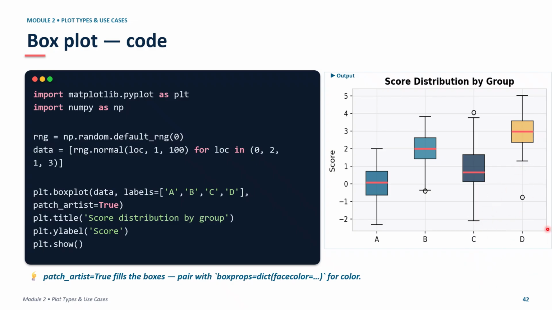So look for any outlier dot beyond the whisker. Here is an outlier, and in D here is an outlier, and in B it is more or less very close to the minimum value. So you have an outlier here. So this is how the box plot helps you mainly to find outliers.